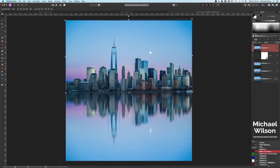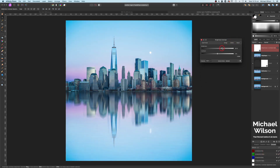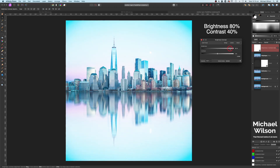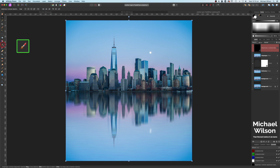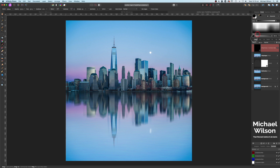The next thing is to add a Brightness and Contrast layer at the top. On the brightness layer, bring the brightness all the way up to about 80 and bring the contrast down to about 40. On this Brightness and Contrast layer I'm going to invert it with Command I. Grab the paintbrush, make sure we're on a nice soft brush with white as the color, flow at 10 percent and opacity at 100. With a fairly big brush, I'm just going to paint clicking and dragging up along the picture to get a bit more brightness in the reflection, and do the same going back on the city portion.